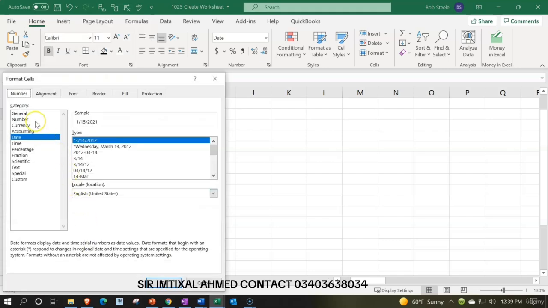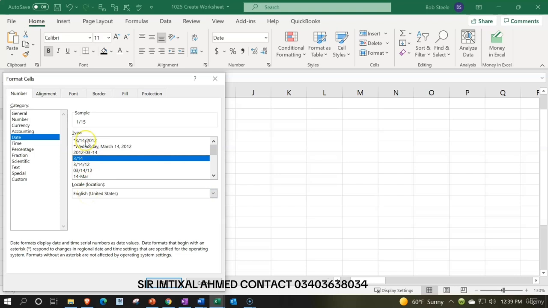And notice that it's going to the type that I have here. It's in the date format. I'm in the number area, date format, and you can see the date format here. I'd like to adjust, in essence, that formatting. If I'm on that formatting, and then I go to the bottom here, and you can see I got one, 3/14. They actually have it right there, 3/14. That's the one I'm going to pick.